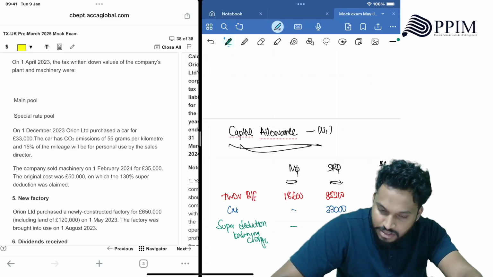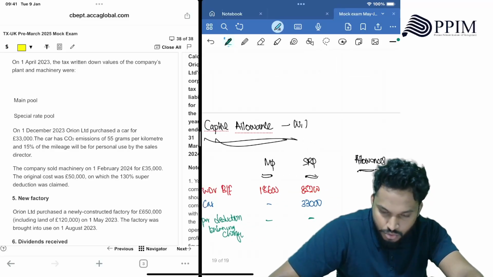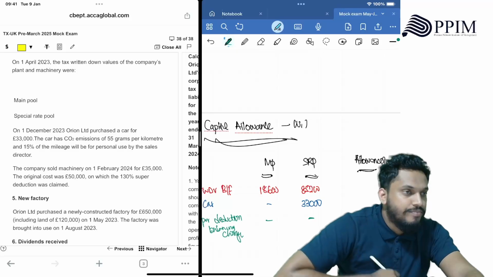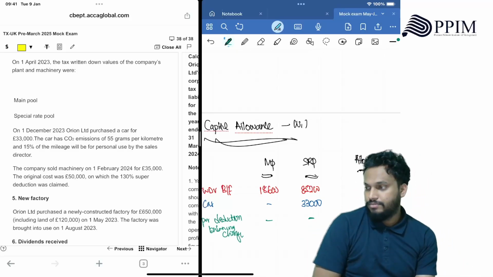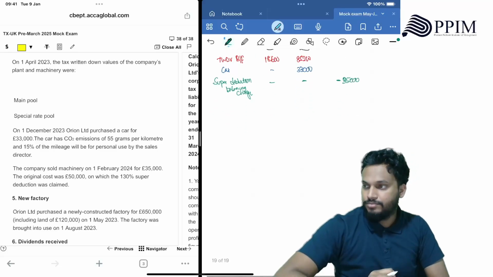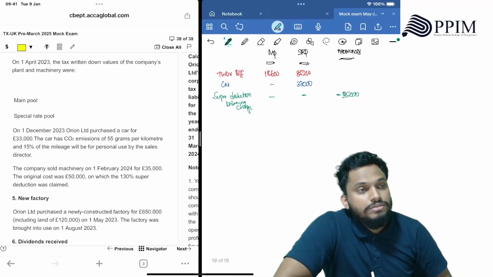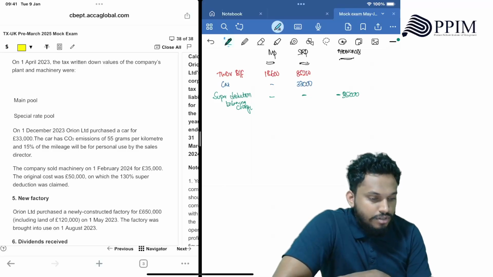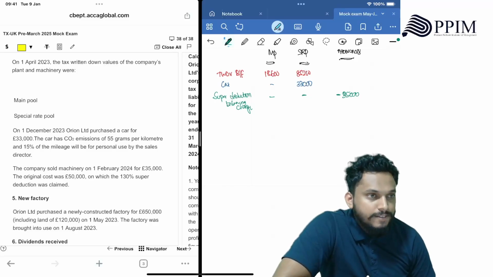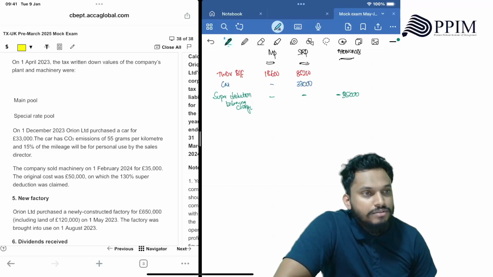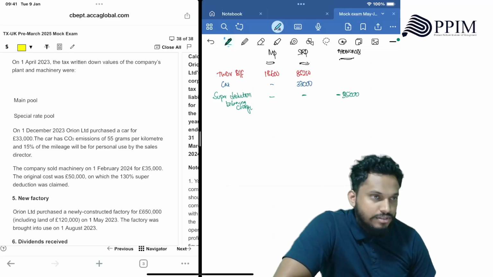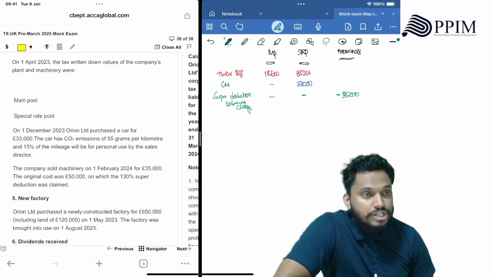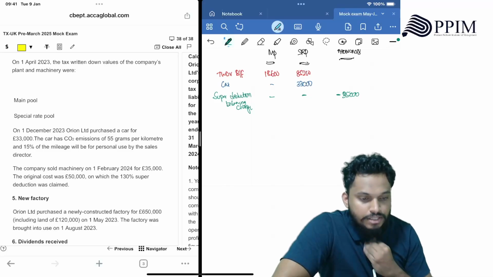So in that instance, there's no main rate pool and no special rate pool, but you are claiming an allowance of 35,000. That needs to be a negative. It needs to be a balancing charge. So that is what you need to do, Roshani. This is all you need to do if they are asking for this calculation at your level. It will be a negative. You don't need to compare anything, because when you compare the original cost and this, the proceeds are low anyway. You claimed the 130% deduction, so it will always be charged as a charge, not an allowance. That's why your allowances are reduced. That's all you need to do as an adjustment.